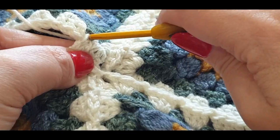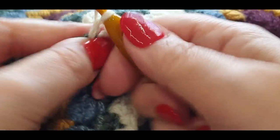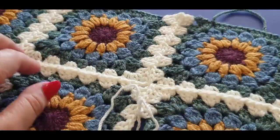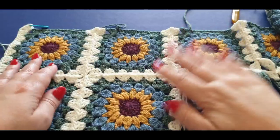And cluster in your very next space. One, two, and three. Pull up that loop. All right, so there you go. Bring that out a bit, and there you go. All right, it looks like you've come over and across because that's the look we're going for.